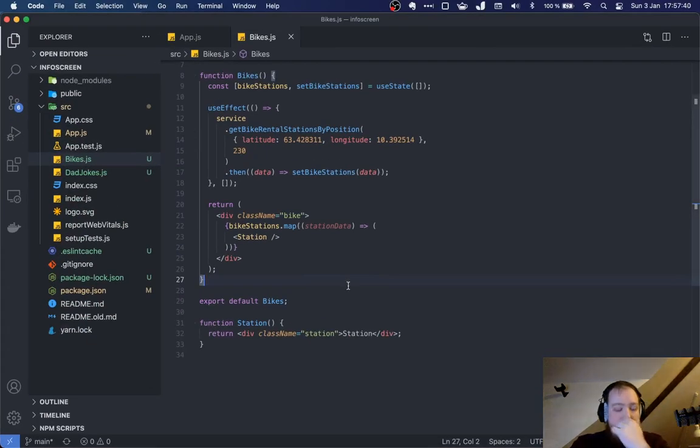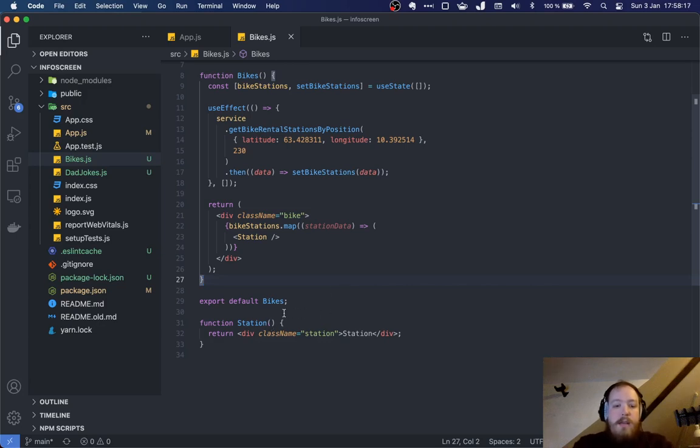But first, let's talk about props in React. Props is one of the other interesting concepts. For now, we've created components that are completely self-sufficient, that are standing on their own legs. For example, the dad jokes component doesn't understand anything about the rest of our app, but it just gets this dad joke and puts it out on the screen, and that's its entire job, and that's fine. But in this case, we want to communicate between two components, and that's the concept of props.